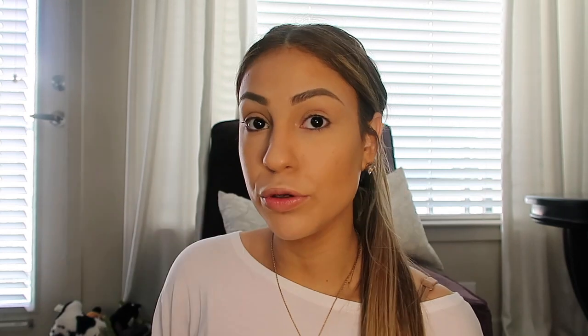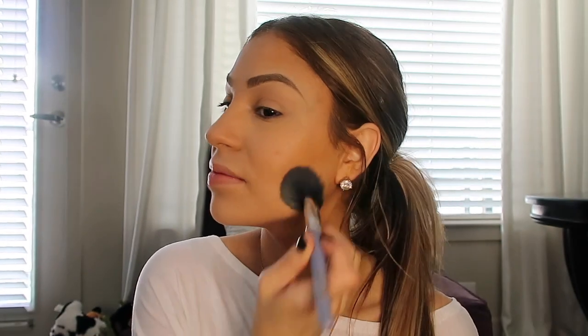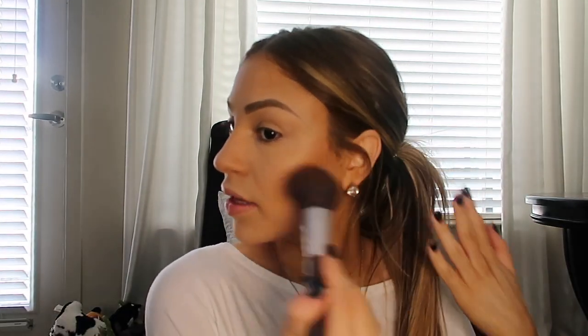To set my foundation I'm going in with the Fit Me Translucent Pressed Powder. I'm literally almost out and not sure if I want to repurchase — I kind of want to try something new, even though I really like this product. It makes my skin look super smooth and hides my pores. Then to set my cream contour I'm going in with my bronzer from Morphe in the color Vlogger, taking more of the shimmery side and popping a little bit right there.